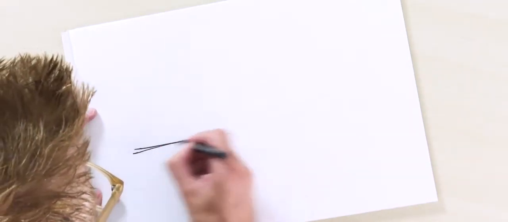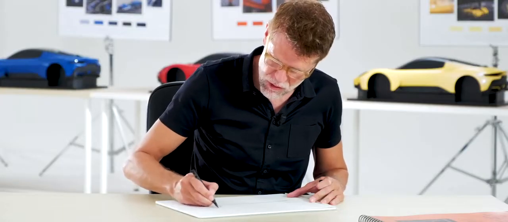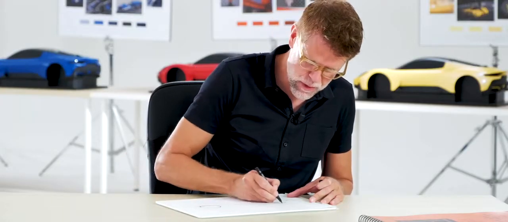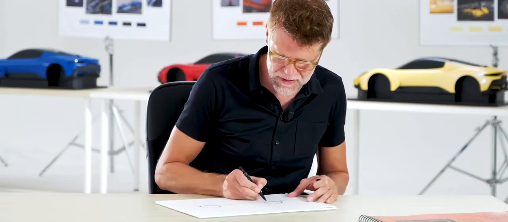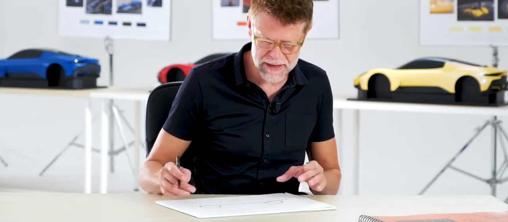I thought the best way to do this is with a quick sketch. As you can imagine, any car starts all with the proportion. And the first thing we always draw on any car are the wheels to define the wheelbase, how far the wheels are spaced. It also helps defining cabin space later on the car.